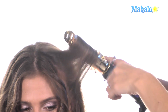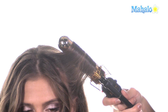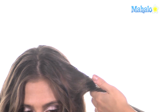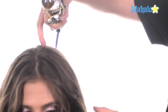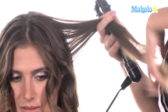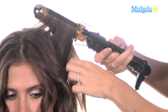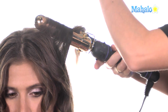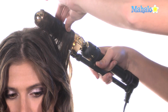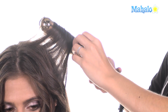The key to this look is consistency. So don't have one section in your iron for 5 minutes and another section in your iron for 30 seconds. Try and keep it in for about the same amount of time. And as you're working your way towards the back of the head and you have longer layers, it's gonna have to stay in a little bit longer just to work through the hair evenly. So as you work your way back, the curling iron will be in that section a little bit longer, but it shouldn't be too terribly disparate either.